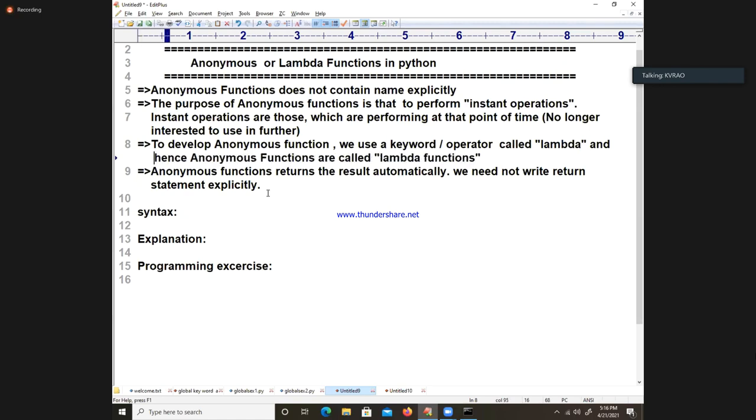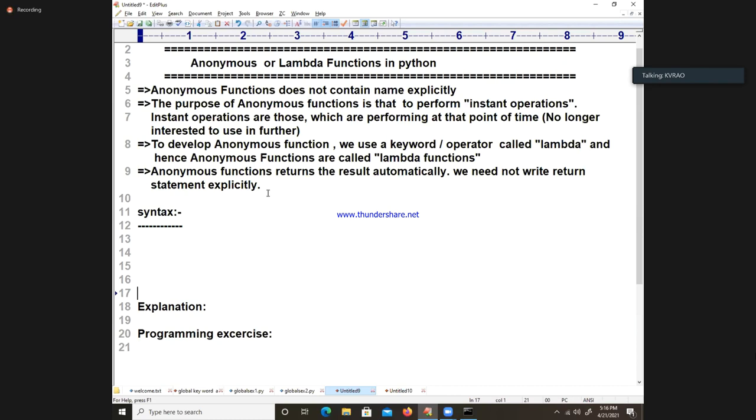Let me go to the syntax. Once you see the example, it will be clear for you. So try to listen, because all the things you understand, let us go for it. Variable name is equal to lambda keyword. Even on small websites they give the lambda keyword.